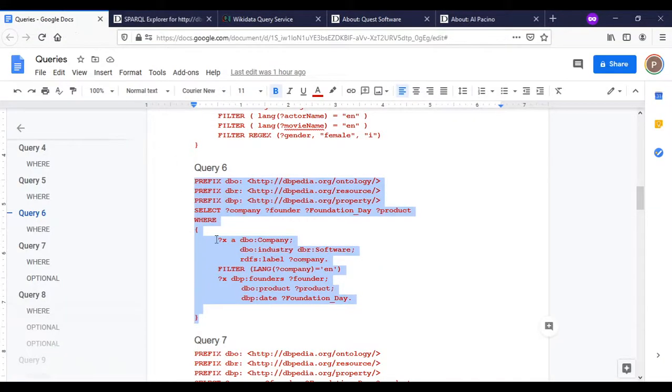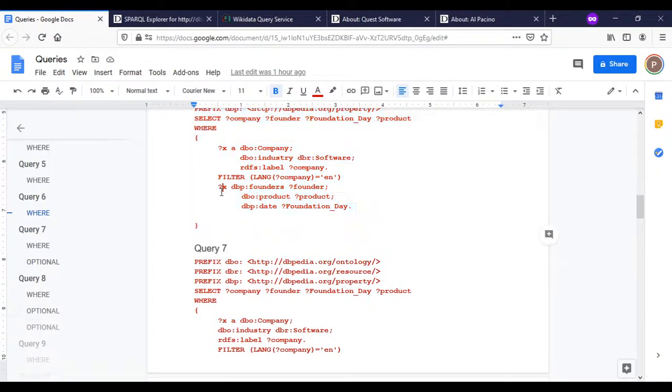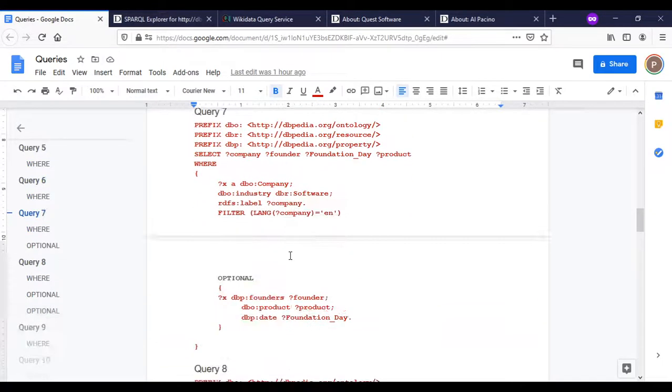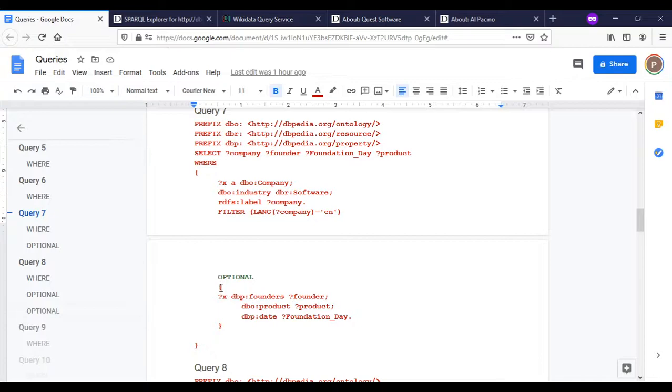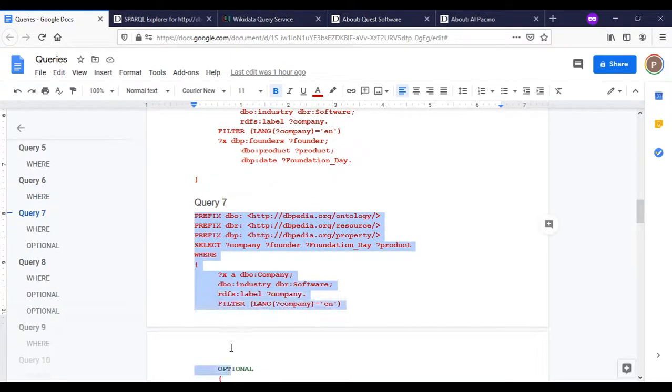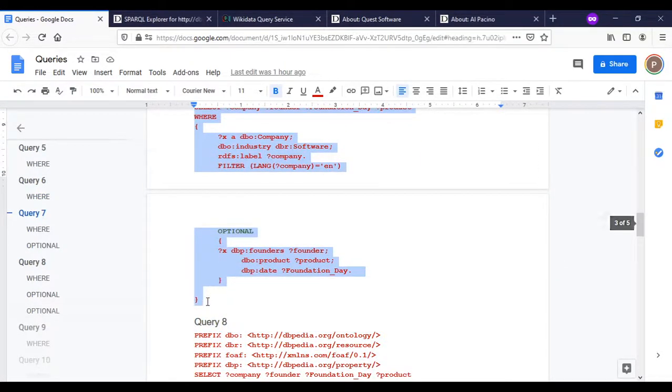So for that, we take this particular block and put it under the optional block, right? This is exactly what we are doing here. We are putting that in the optional block. So let me first run this query, and then we'll go back to the slide to analyze it.